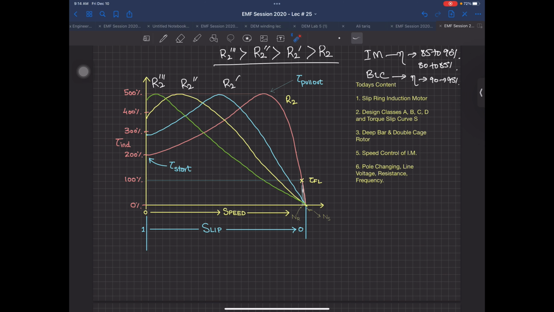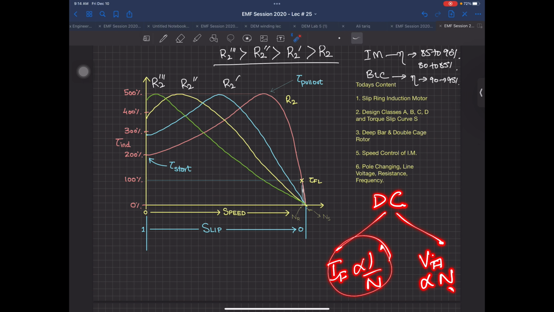Now this is very, very important because in speed control, you have a lot of changes that you can do. In the DC machine, almost all of you have done the speed control experiment. There were only 2 very good methods of speed control. One was field current control, because by field current control you were getting an inverse relationship with the speed. And the second was that the applied or armature voltage was proportional to your speed.